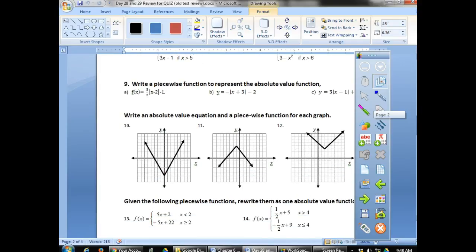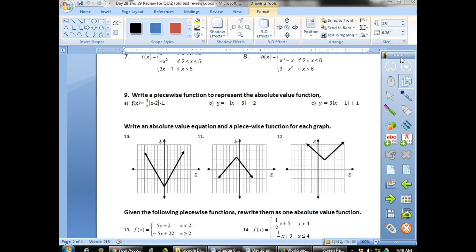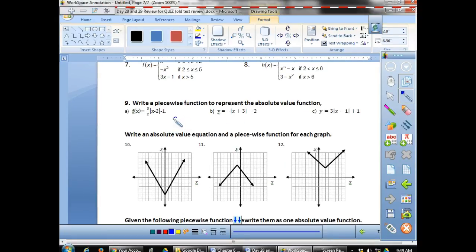Now, this next little section, I feel like I do need to review it with you. I think we did A together in class. It doesn't really matter which one I do, but let's go ahead and do B here. The first thing you want to do is rewrite the slope as both a positive and a -1. Half of your line will have a negative slope and half will have a positive slope. So I'm going to say negative (x plus 3) minus 2, and then I need a positive 1 as well. Of course, I'm not going to write anything, it's just implied that there's a positive 1 there. (x plus 3) minus 2.